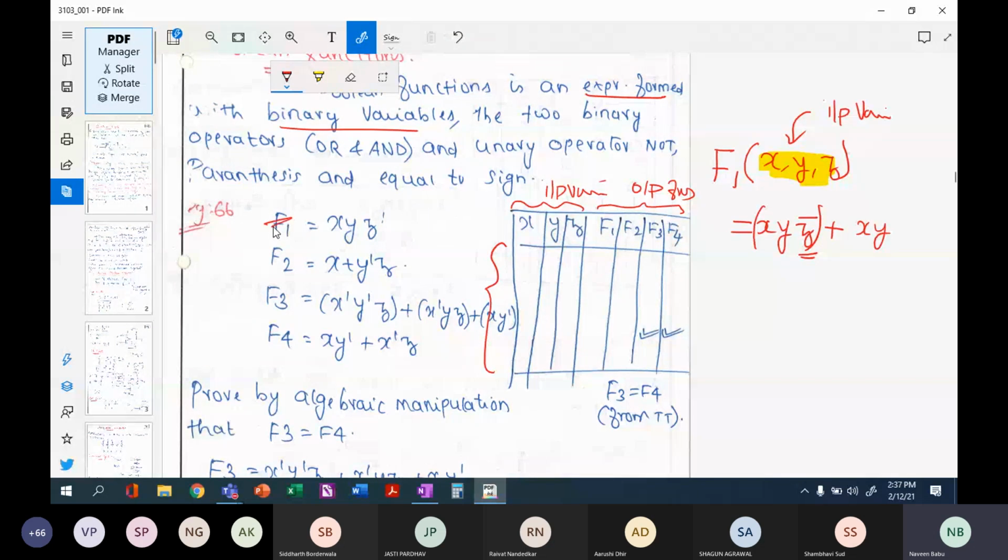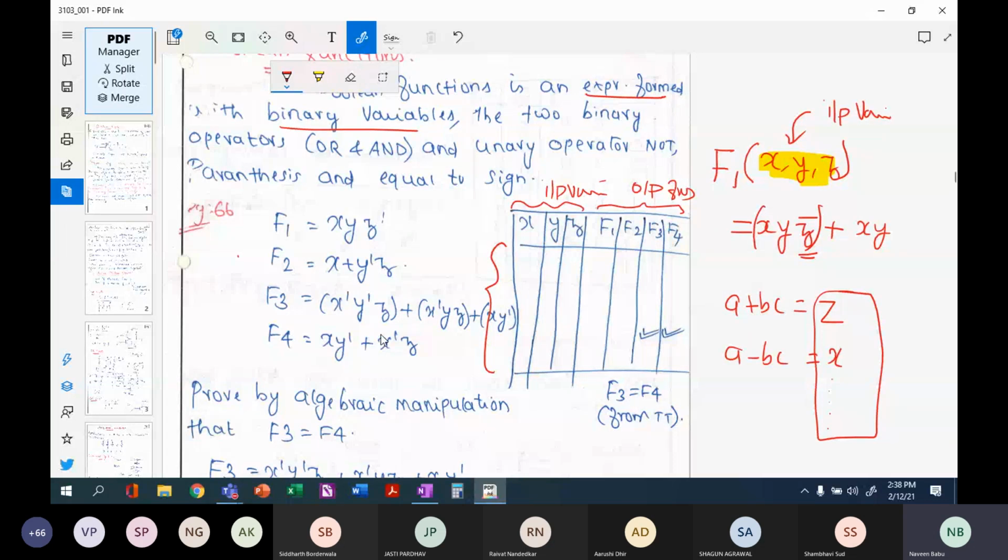Normally what we used to do is we will not write a function. We will just write it as say z. For example, a plus bc equal to z, a minus bc equal to x. Likewise, if we have n number of functions, you cannot keep on putting variables on your right hand side. That is the reason we are introducing these functions. A function can be easily written as a function of variables x, y, z, and you can have any number of functions, f1, f2, f3, f4, without thinking about different variables to represent these expressions.